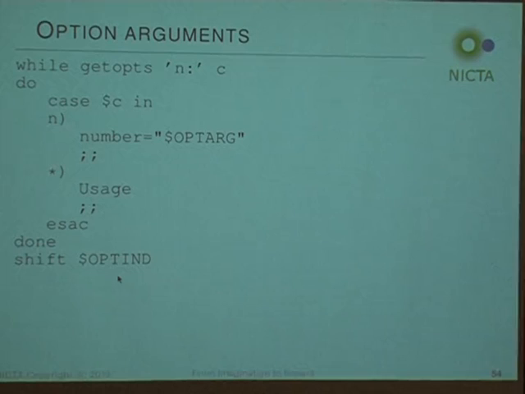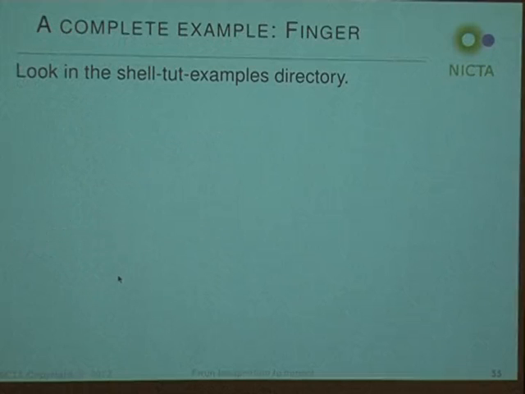Star matches anything, and in this case we're going to call the usage function. Again, you've got to close off the branch and close off the whole case statement with esac, which is case spelled backwards. After you've done that, you always do a shift $((OPTIND-1)). That will throw away all of the arguments that getopts has processed. And at that point, you've just got your normal arguments to play with. Right, we'll see some examples of that later on.